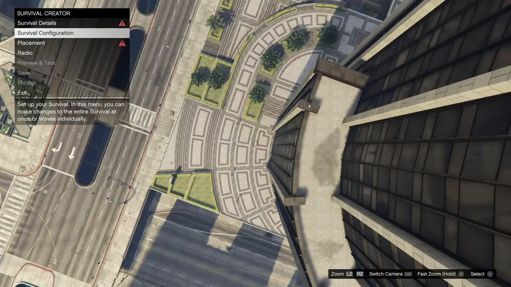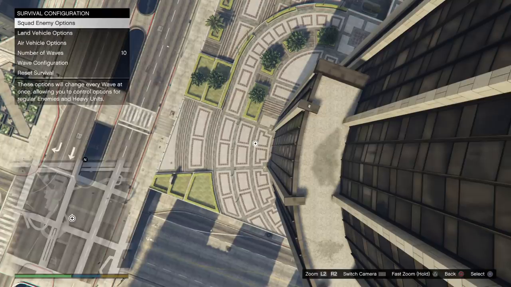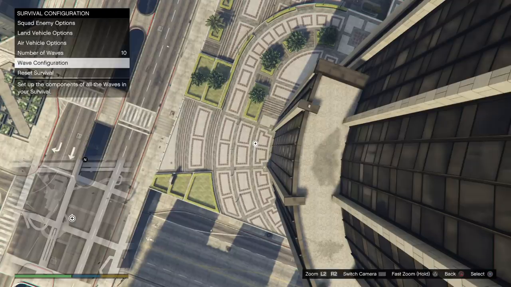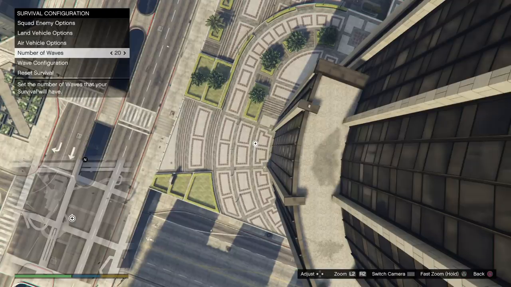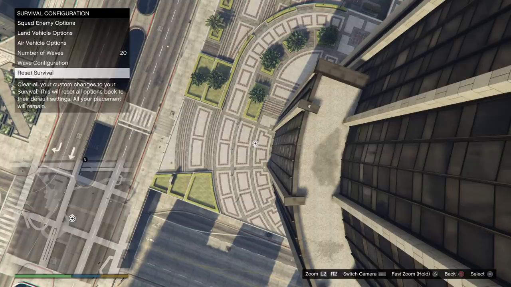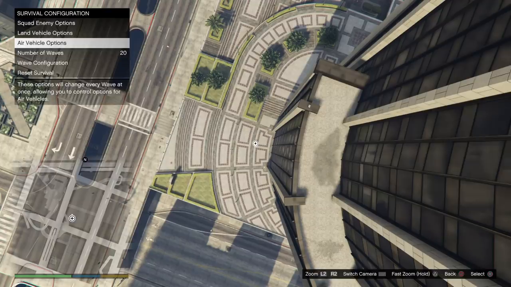You got that, you got survival configuration. The survival configuration, literally the best way to explain it is like the settings of the survival itself. You go in there, you got squad enemy options, land vehicle, you can add land vehicles, air vehicles, choppers, planes. It's awesome, all right? The number of waves, basically you can go from 5 waves all the way to 20. So we can make a 20 wave survival. That is dope. Oh my God, it's so awesome.